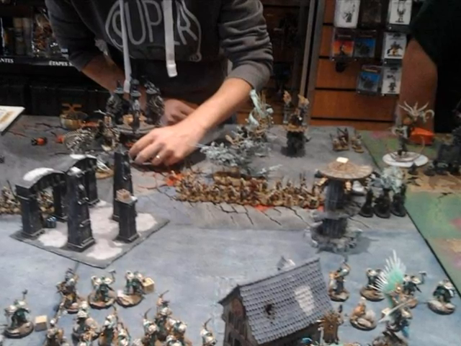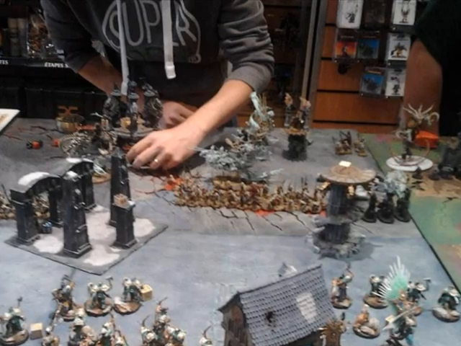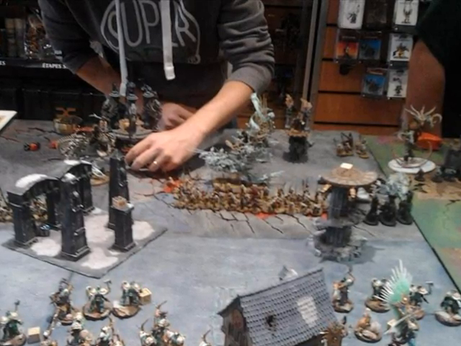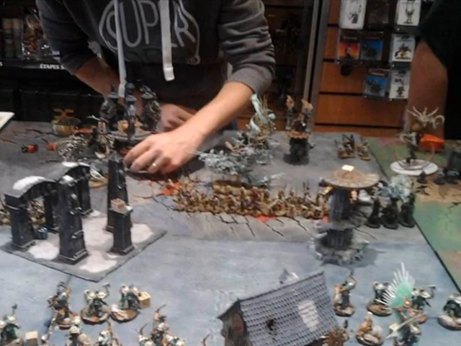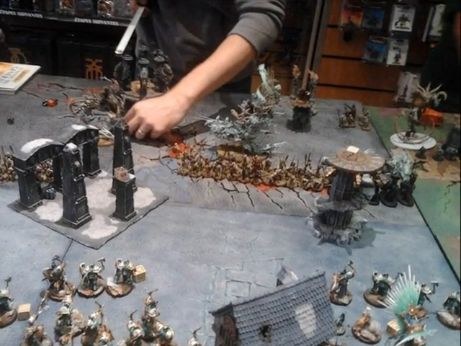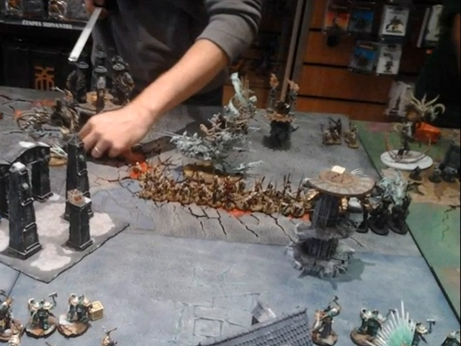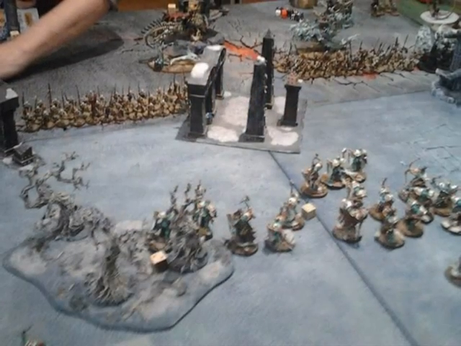So I just deploy like that. I want to avoid that he can go into the range of my objective and try to hold there as long as I can. And here he starts doing his movement, and he decides not to hold his objective and move everything against me.